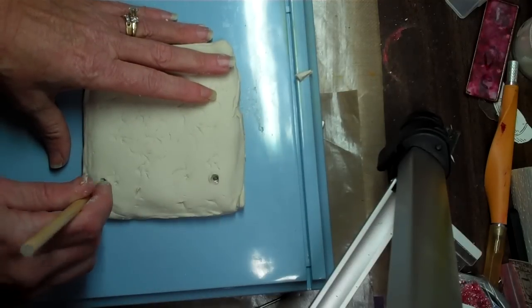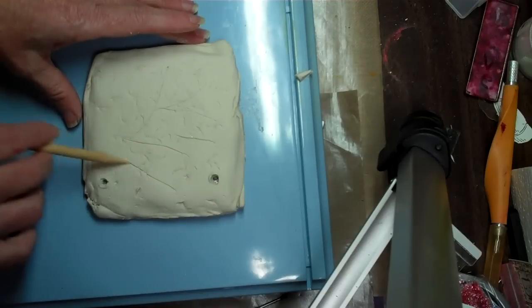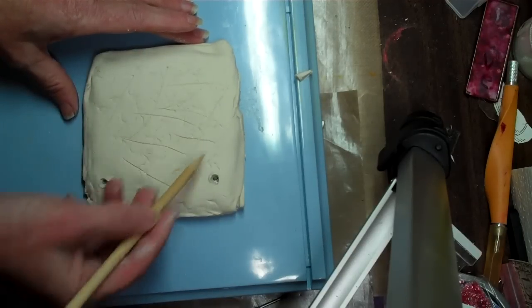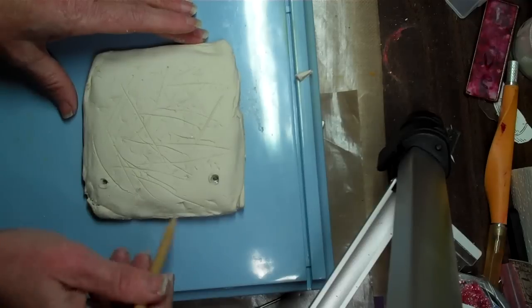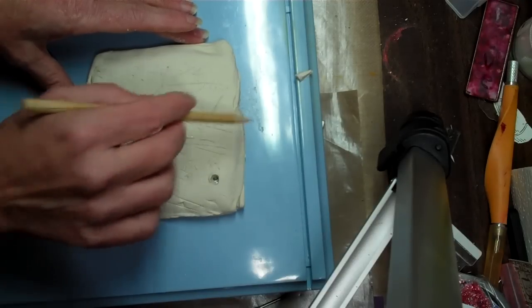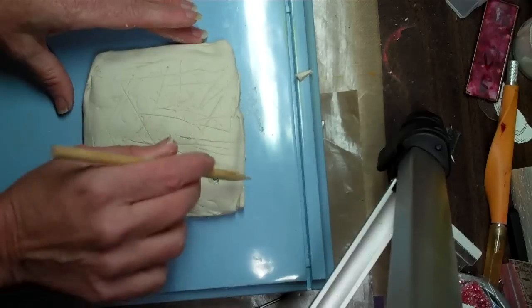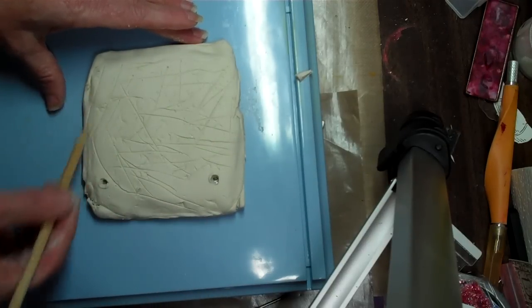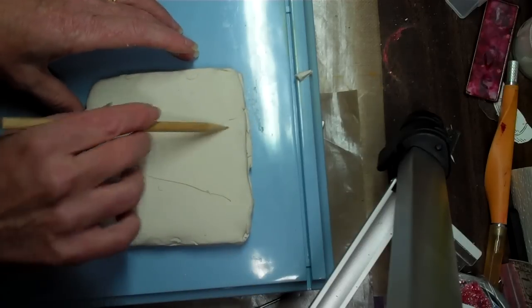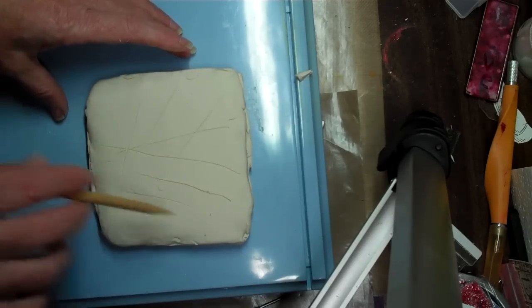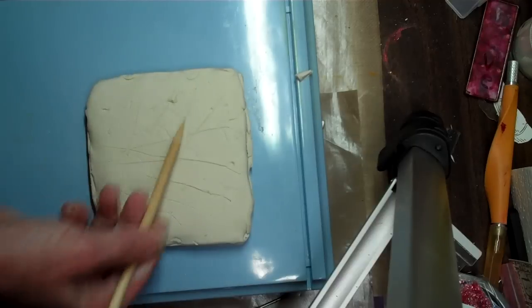So there we go. And like I said, some texture to the front because I want it to look like leather. And if you think about leather, it's got a lot of lines and just tons of texture to it. And then I'm going to actually, you can paint this which is what I'm going to do once it dries. You can paint your clay to look, I'm going to use some browns and stuff to make it look like leather. And don't forget your backside because that's also got to look like leather. Lots and lots of texture.